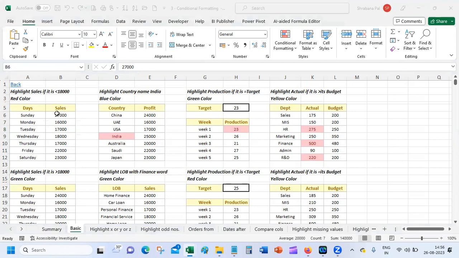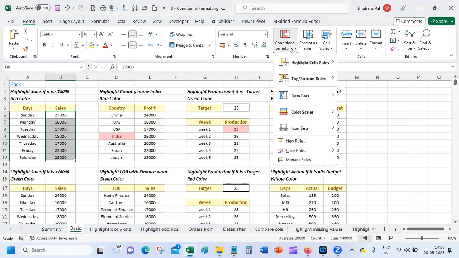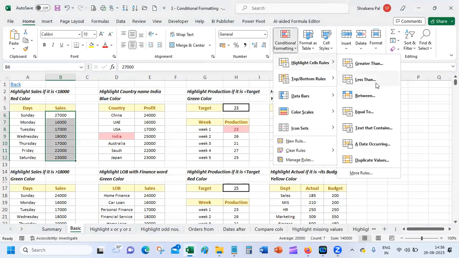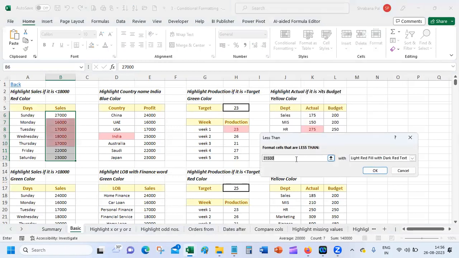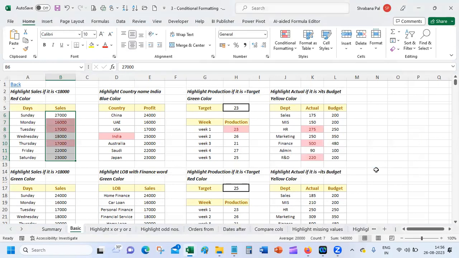Now here, if the condition is less than 18,000, that means highlight cell rules, less than, you can say 18,000. Done? Say okay. So your values are highlighted in pink.